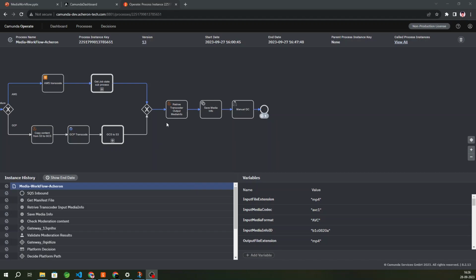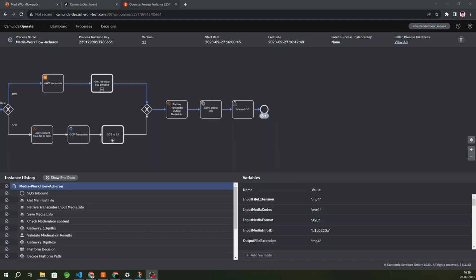Based on the file path of the output transcoded video, this lambda function extracts the media info from it and saves that media info into the database.